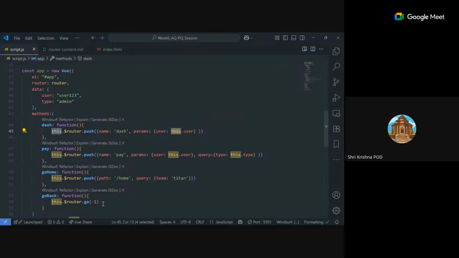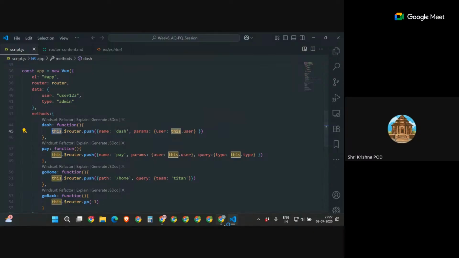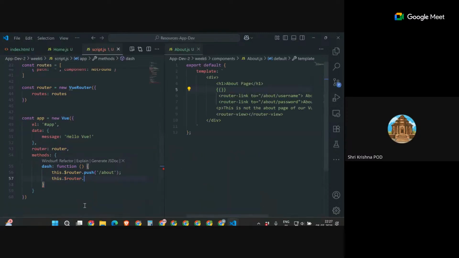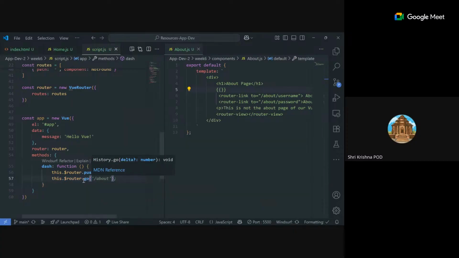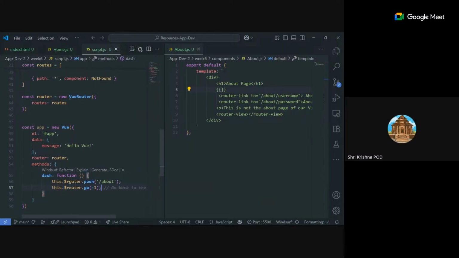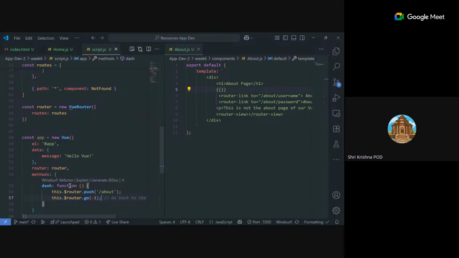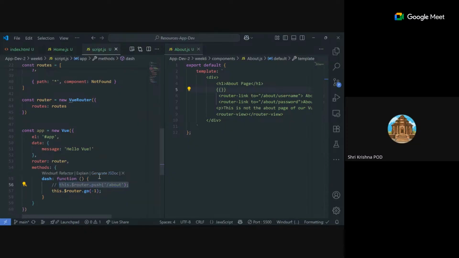This will make you go back to the previous page. Again we can use it. Go -1. So I've written line number 57, go. I will remove this comment.